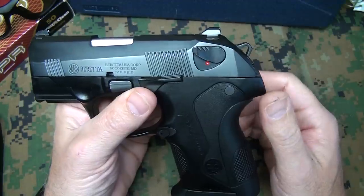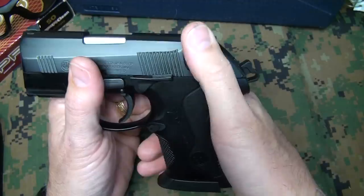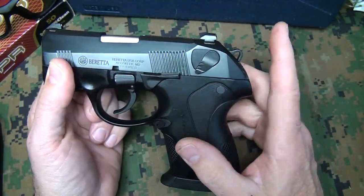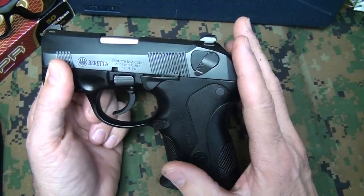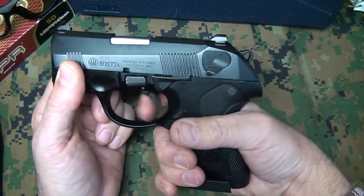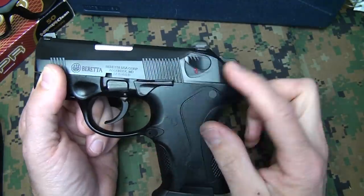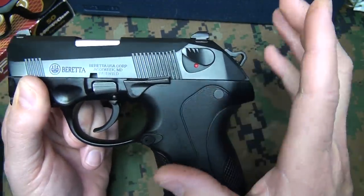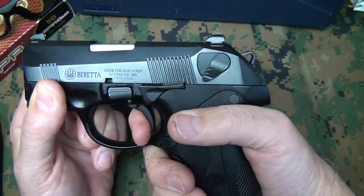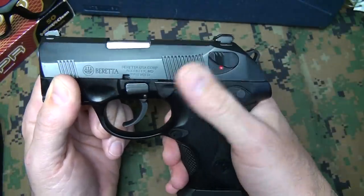The Beretta is a really safe pistol. If the hammer is pulled back to the rear, it does have a decocker. One thing you need to realize after you decock is that this gun is on safe mode. This is actually not only a decocker but a safety — and that means if you pull the trigger, nothing happens. You've got to decock it, then you have to release the safety. As you can see from the red dot, this is the fire position. If you're not careful and you're used to just decockers and then being able to fire, the Beretta's going to surprise you. So you need to make sure that you get accustomed to releasing that safety.